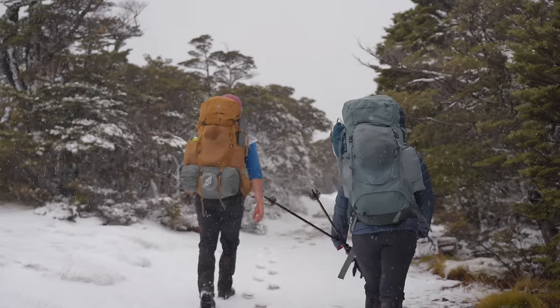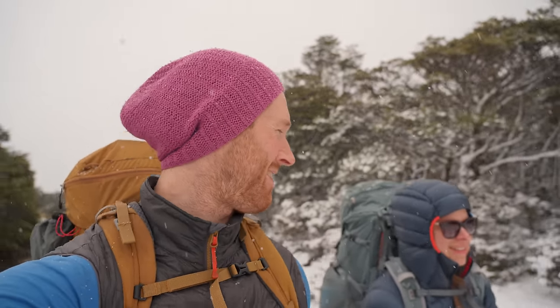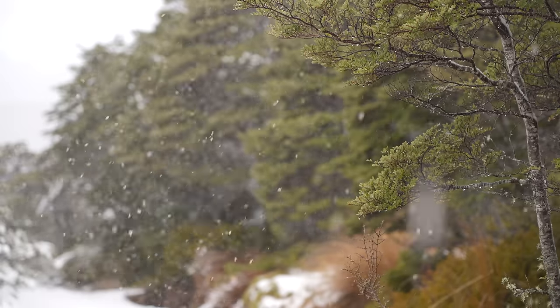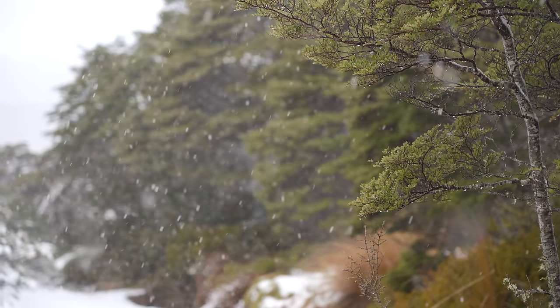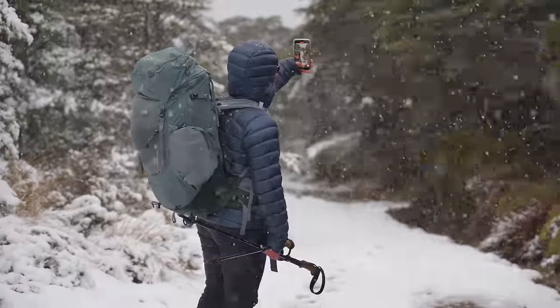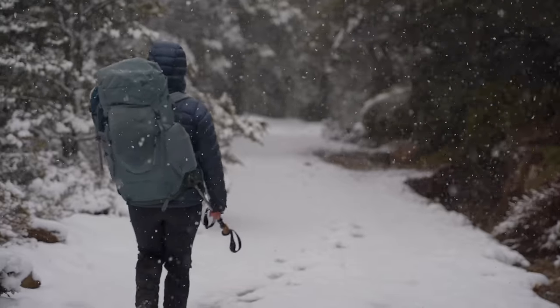The snow's coming in real good. And the temperature's just dropped dramatically. We're inside like a snow cloud. This is incredible. Kind of elevates the walk out. It's so pretty. Wow. Kind of could have camped out a whole other day. That would have been pretty nice. Don't think there's going to be much though. But man, it's definitely dropped in temperature. Really happy I've got my puffy jacket on. It's so cold. Yeah, Victoria is fully dressed. I've only got this little vest on and my thermal. It's coming in.